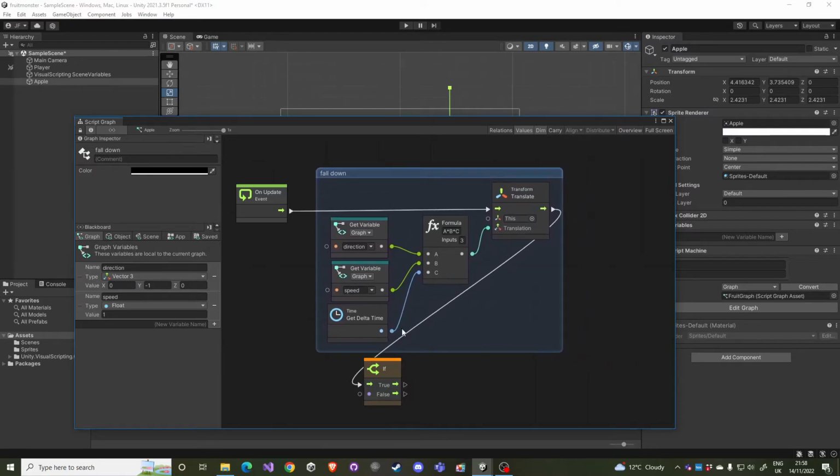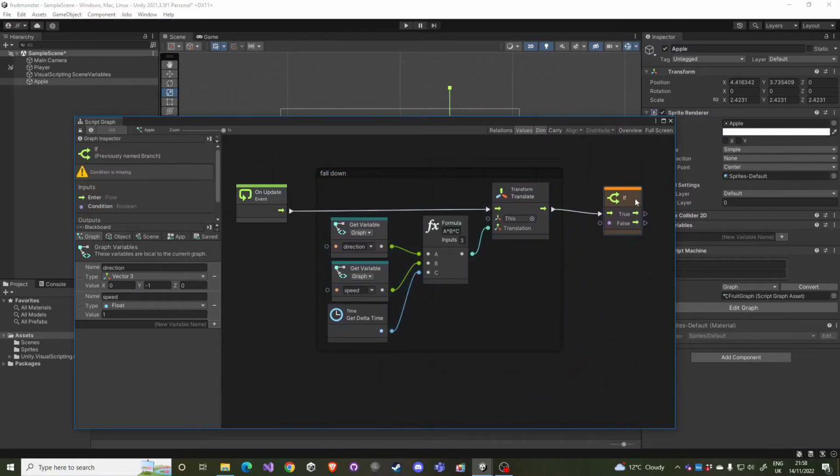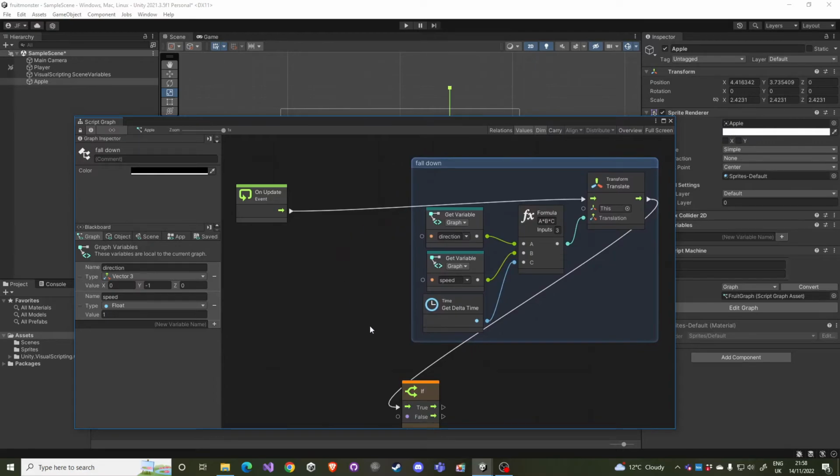So after falling down, we check whether my fruit is touching the bottom of the screen, and if it does, we will do something with that. But I prefer a different solution with so-called sequence.